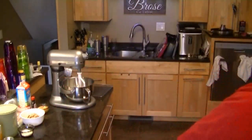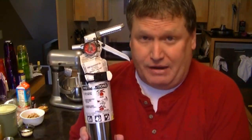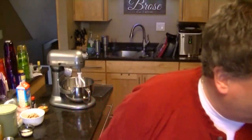Now, one thing about kitchen stuff, you will not find me at a Pampered Chef party. You will not find me at a Tupperware party. You will find me at nice restaurant supply stores buying nice stuff. As Elton Brown always says, the only unitasker allowed in the kitchen is a fire extinguisher. Everything else has to be able to do more than one thing. So, if you're gonna buy kitchen stuff, buy nice stuff.